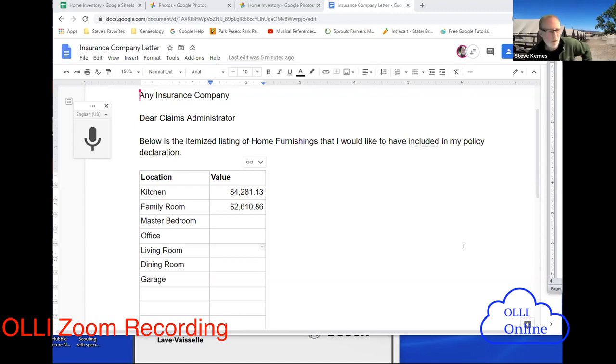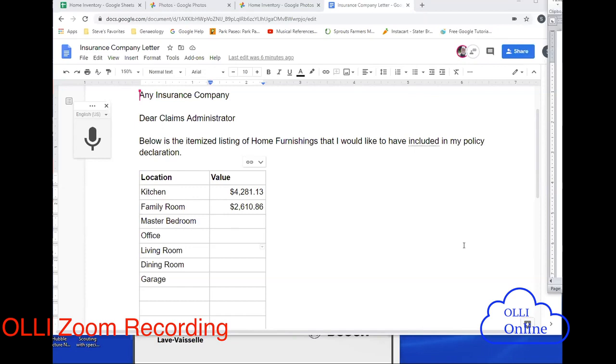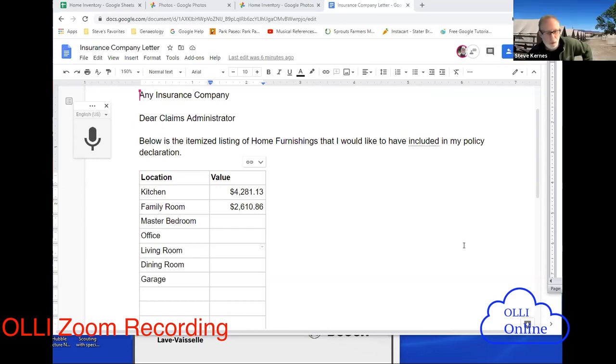So Richard, if you want to do it by voice or by typing, you can highlight it, you can change it, you can edit it. I've made you an editor, which means you have the ability to completely change it. I could have made you just a commentator, which means you could make comments to it, but not actually edit it. But go ahead and make any changes you want, add any punctuation, add any words. Okay. Maybe change it to Allstate Insurance Company or whatever you want.